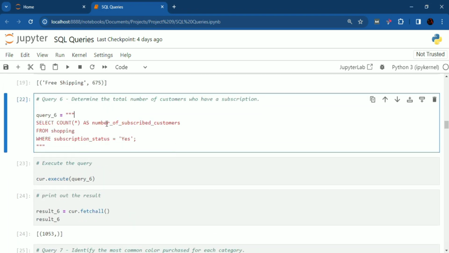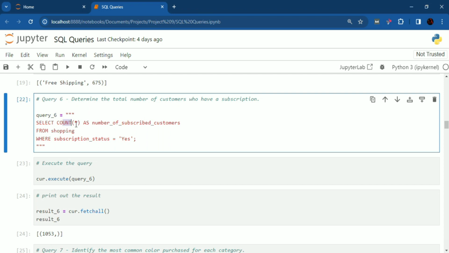Okay, so the sixth query should determine the total number of customers who have a subscription. Now we have to count everything. This count, I've said it before, you can use any column name. It doesn't matter if you use a column name or all, because at the end of the day, the count is counting all the rows based on the particular condition you'll be setting in other parts of the code.